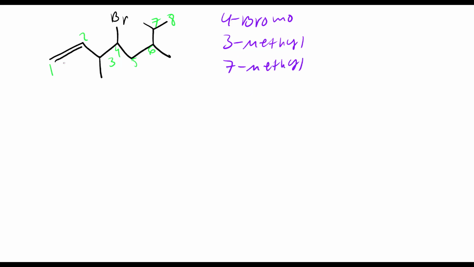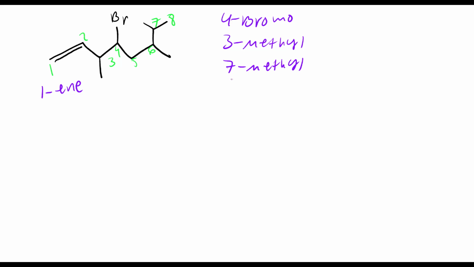Now, where does the double bond occur? Well, it occurs at the first carbon. We don't say that it occurs at the second carbon because between the two carbons that it occurs in, 1 and 2, we'd rather put the location on the smallest carbon. So 1 is smaller than 2, right? So we say that this is a 1 double bond. Or you could say that this is a 1-ene.